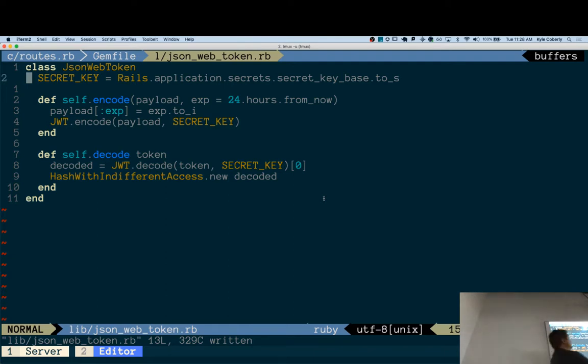So encryption, generally speaking, you take some data, and you take a secret key, and you mess up whatever you're doing, so that you can only retrieve that with the same secret key. And when you make a new Rails app, it just makes one for you. And that's a way that we can access it. Pretty sick.